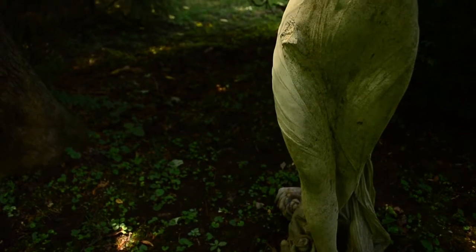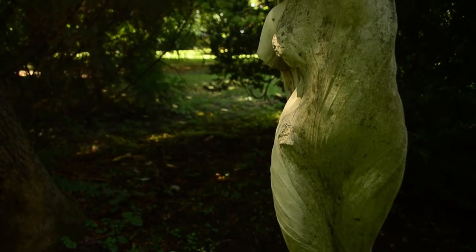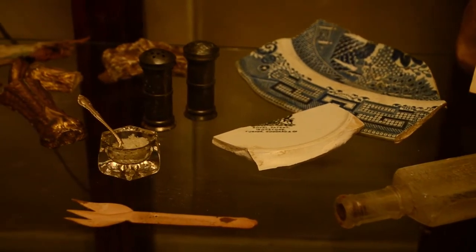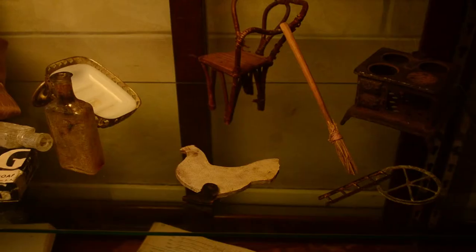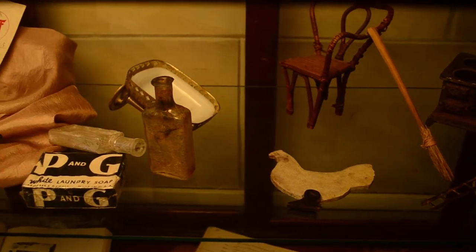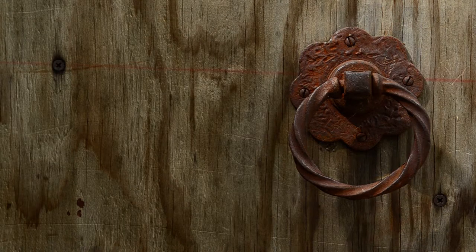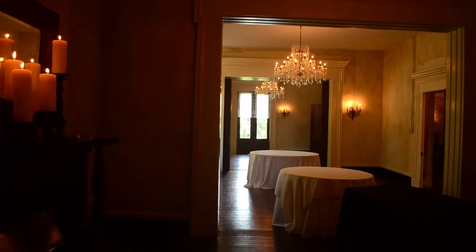Jackie and Joe did a wonderful job bringing Riverwood back. It had lots of structural problems when they purchased it, and they did a great job taking care of all of that. Lately we're making some minor changes and doing a fresh look, and we've come across some of the neatest little artifacts — from old locks and hinges to books that Dr. Birch used while attending Vanderbilt to record patient progress, handwritten books, an old prescription pad, medicine bottles. Being able to bring some of that history back to the mansion and share it with Middle Tennessee means a lot.